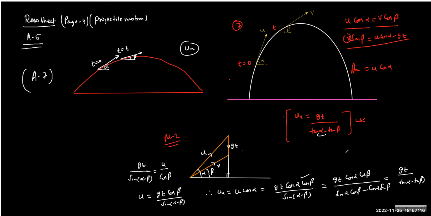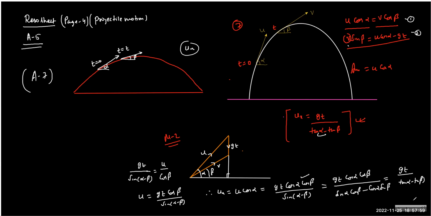So I'm not able to do the seventh one. I'm getting the answer as GT by 1 minus tan beta. Okay. So have you replaced the V here from the first question? Yes, sir. So when you replace V, what you wrote? U cos alpha by cos beta into sin beta, equals this term. Then you rearrange and you get the answer. So probably you have missed in rearranging the terms. You need to rearrange properly. And that will only give you U. But what you're looking for is U cos alpha. Understood?